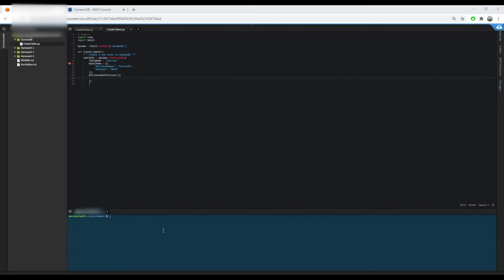We can define the key again, right? The attribute name is going to be course ID again, and then we can give it an attribute type. So we're going to say attribute name, course ID, and then attribute type, and we can say N, it's a number. All right.